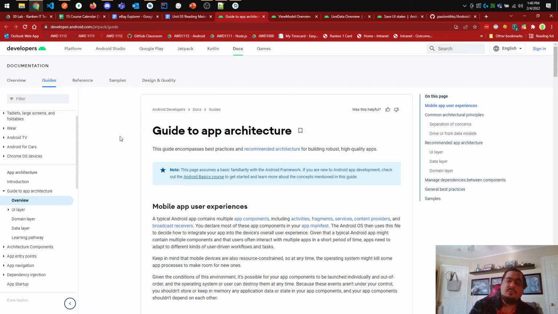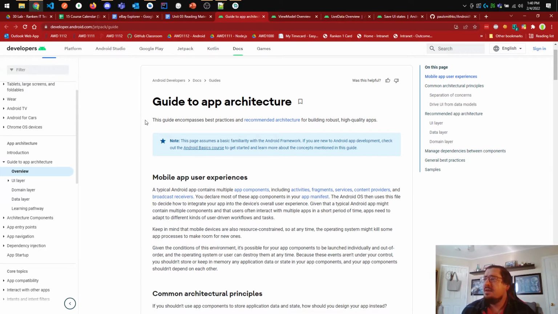Virtually everything we do with modern Android development, as of a few years ago, is with this Jetpack idea. So this guide encompasses the best practices and recommended architecture for building robust, high-quality apps. These are the things we need to be doing today.